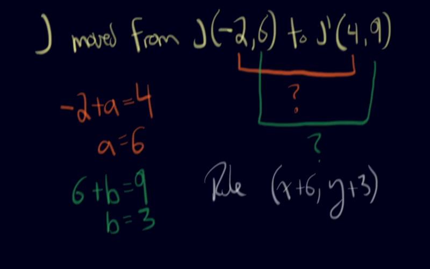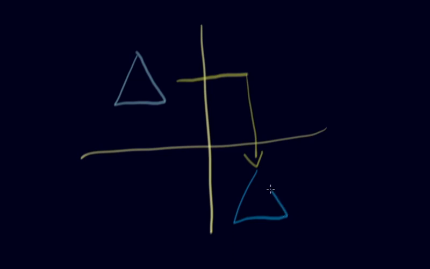And remember, this is all about being able to take an image on a graph. So taking any kind of thing. So say we had a triangle, and we want to slide it. We want to translate it this way, and maybe we go down. Maybe that's what we do. And it ends up like this. It doesn't shrink. It doesn't get bigger. Nothing like that. It just moves. So this is all about how we translate things. And there you have it. Next up, we got rotations, dilations, reflections, all sorts of transformations. Stay tuned.